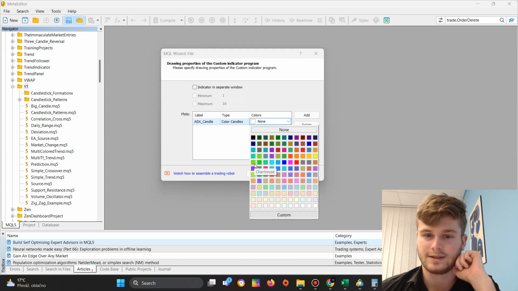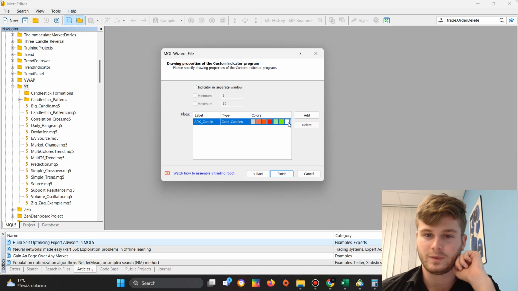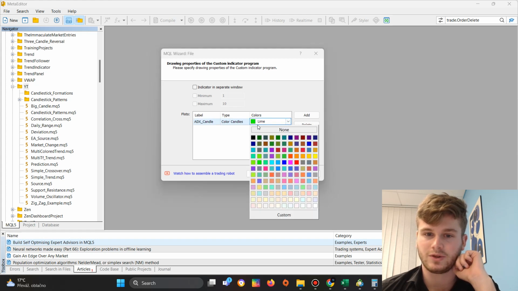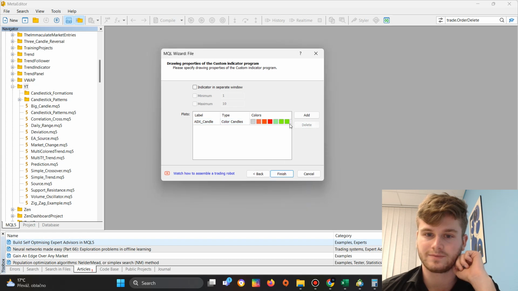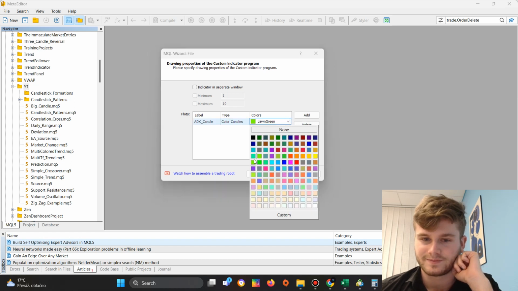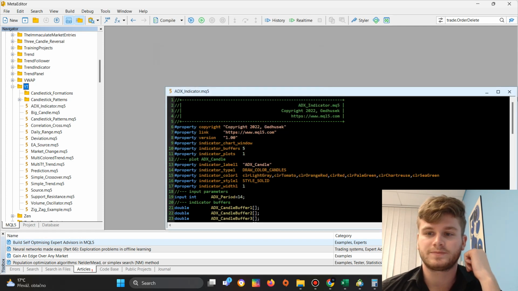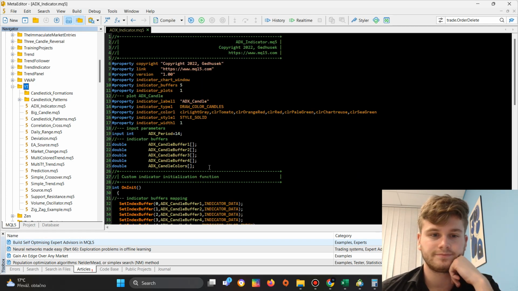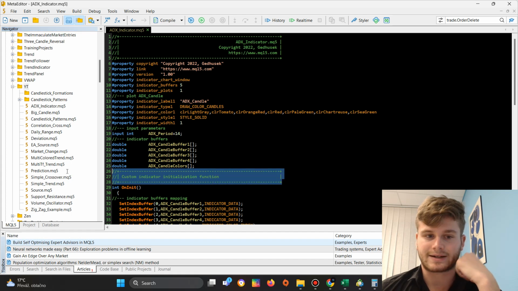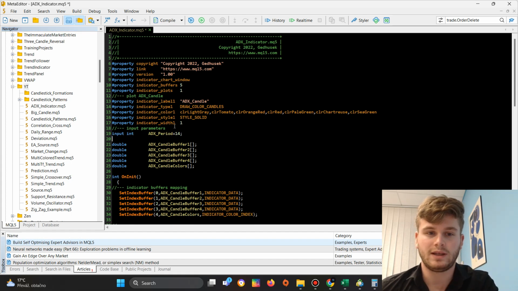Then lime might be too aggressive, so let's find sea green. Let's go with sea green. Let's see how this goes. Okay, nice. This is all that we need in order to start.